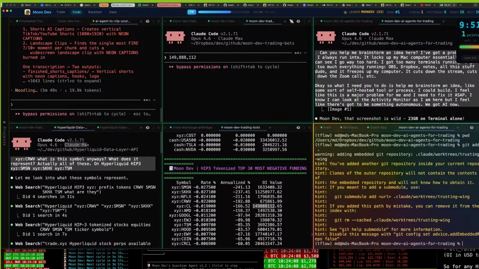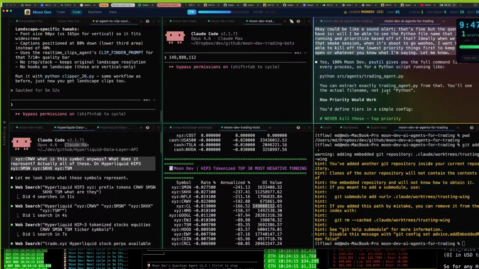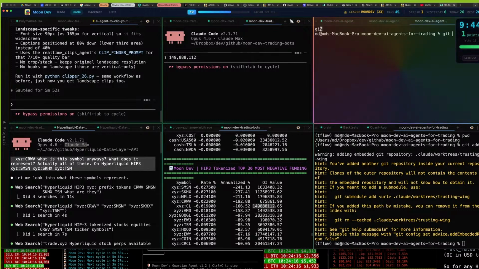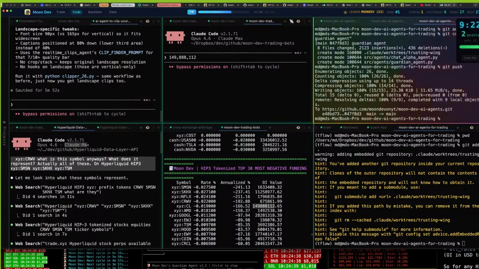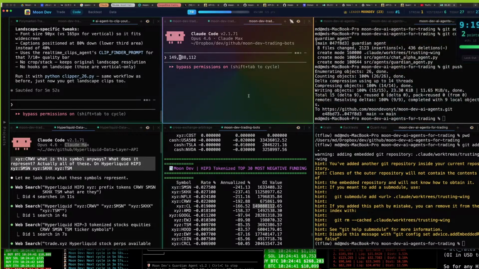Git add dot. Git commit Guardian agent. Git push. Okay, so we pushed that. Beautiful.